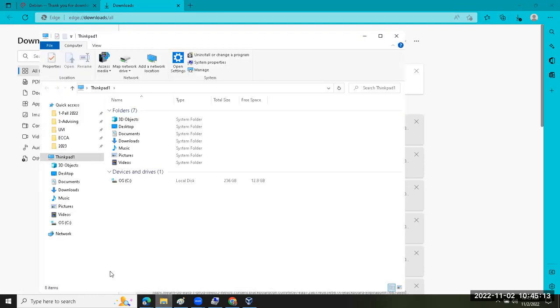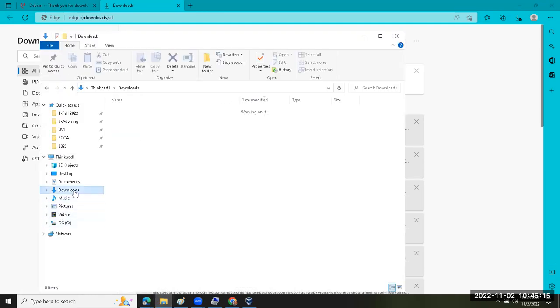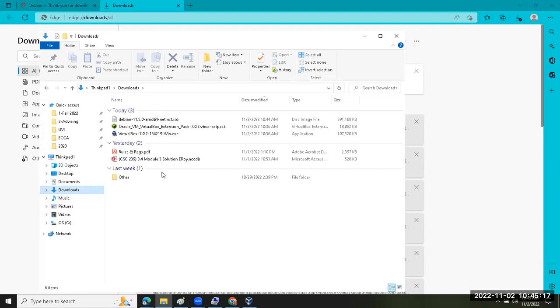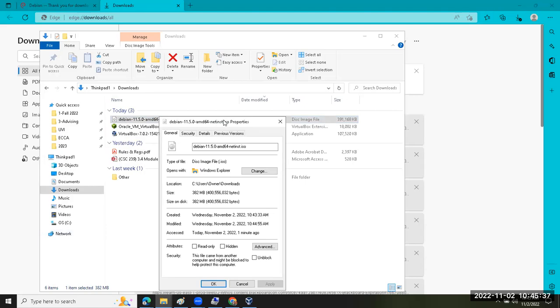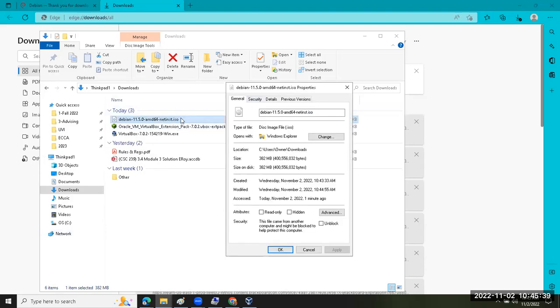What I want you to do is to capture a screenshot of your properties of the ISO file. So the second item that you need to submit for your module 4 solution for step 2 is a complete download that shows this result. Once again, we're going to right click the ISO and we're going to select properties.